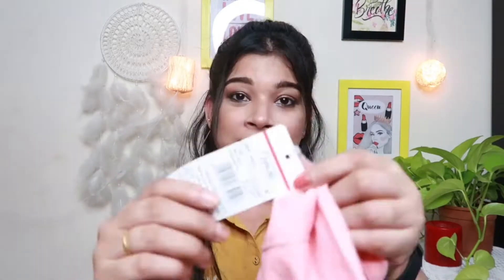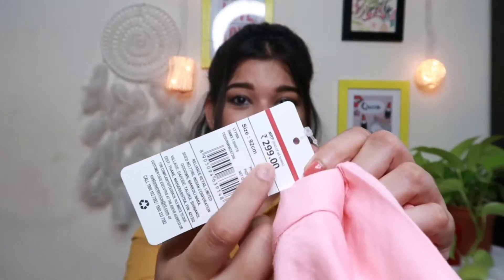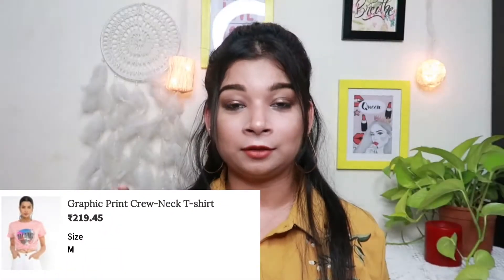You can use it as casual wear as well. These basic t-shirts are really helpful when it comes to styling with any bottom wear. I always try to wear it with jeans, or team it with palazzo, or pair it with any bottom wear I have — that's how I like my basic t-shirts. The MRP of this t-shirt is $2.99 but I got it at a discount.